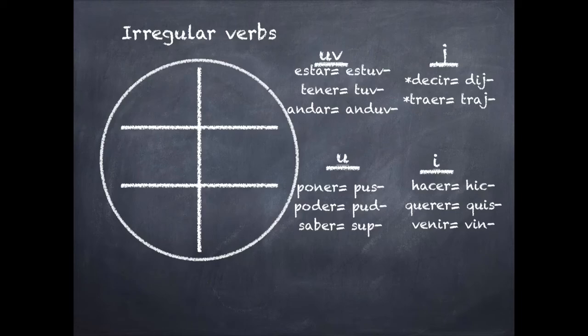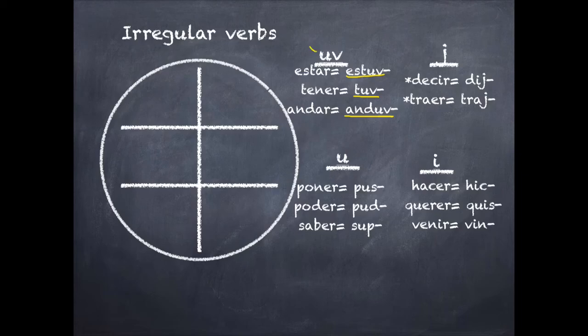So let's take a look at our irregular verbs. We've just talked about our ER, IR verbs. We've talked about the big four. Okay, they're irregulars. Now these ones do follow a pattern. They're going to have the same verb endings. And as you notice over here on the side, we have each verb and they have a stem change. Or not really a stem change, but they have an irregular stem. Meaning that when they put them in the preterite tense, they're going to form this. Estar will change to estuv. Tener changes to tuv. Andar changes to anduv. And you can see the pattern among these.